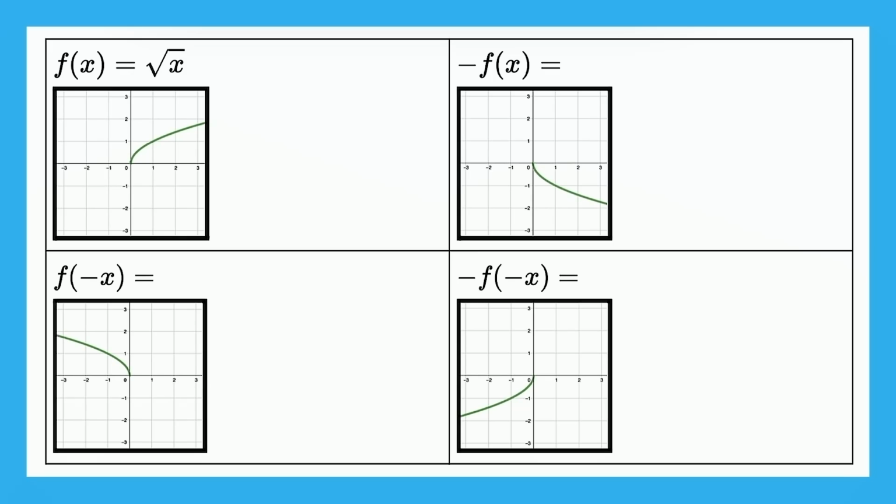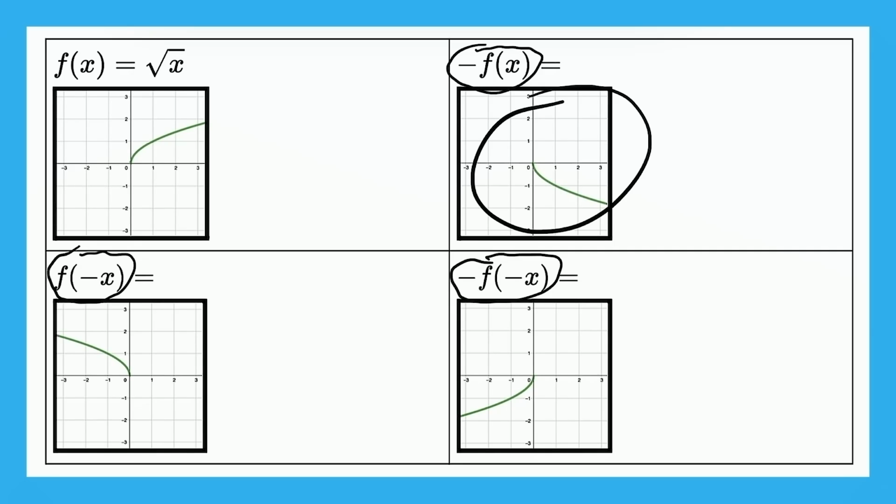Okay, so this graph on the top left is before we do any reflections. So f of x equals the square root of x is our core function in this case. Now, there are three types of reflections that you could see in this lesson. The first one is negative f of x, and soon we're going to write something here on the right as well. The next type of reflection is f of negative x. We'll talk very specifically about each of these. And the last type is negative f of negative x. All right, so let's start up here on the top right with this first type of reflection.